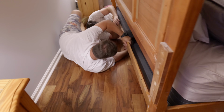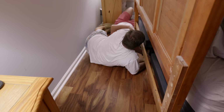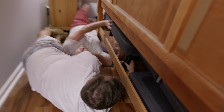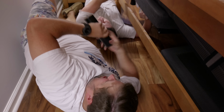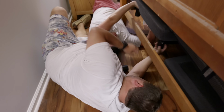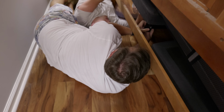Yes, I am the supervisor. Lift it, you think? I'm Baywatch. Put your arm underneath there. Use your arm like a jack. You ready? Yeah, hold on. I'll help you lift and we'll get it in position. Got it? You got it. You're the man. You guys are doing so good. You're so strong. You're literally the strongest person I know. Great job, guys. You're so much faster than me. Because I care about you, son. I don't want you to get hurt, so I'm going as quick as I can since you're holding the entire weight of the mattress and bed frame.